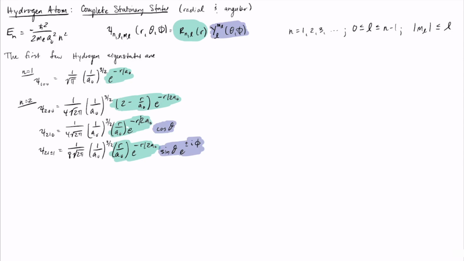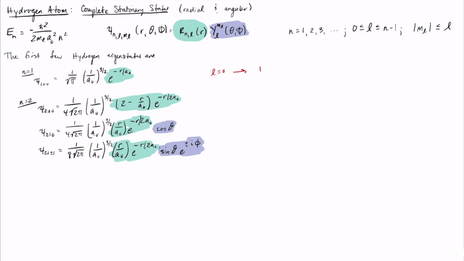So now we can start talking about a few important properties or a few important results that come out of this analysis. So first thing we can do is try to count up the number of states for each n level. Okay, so for n equals 1, the only possible value for L is 0, because L has to be less than or equal to n minus 1. And because there is only one possible L equals 0 solution for the spherical harmonics, this leads to just one possible eigenstate with n equals 1.